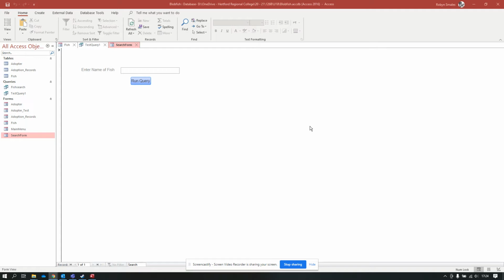So, at the moment, we have been looking at passing criteria to a query from a form, and we've been doing it by typing in the value that we want. Now, this is all well and good if the users know the value that they want to search for.